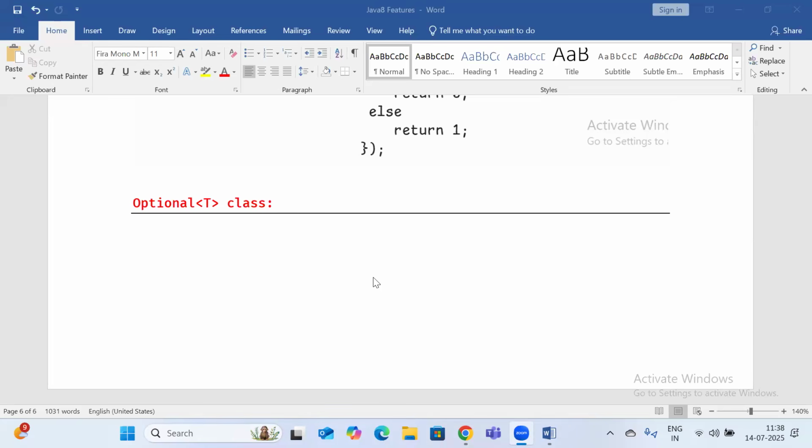If you want to create a method that should return an object, you return an Optional class object from that method.